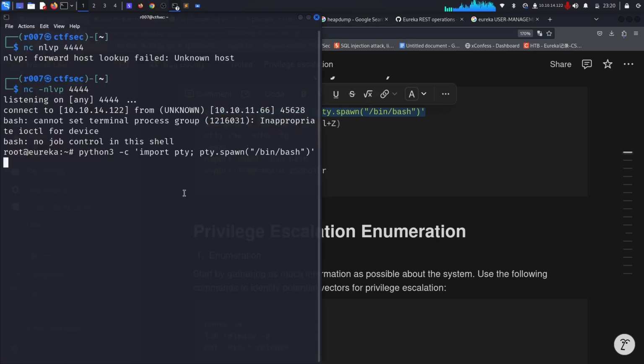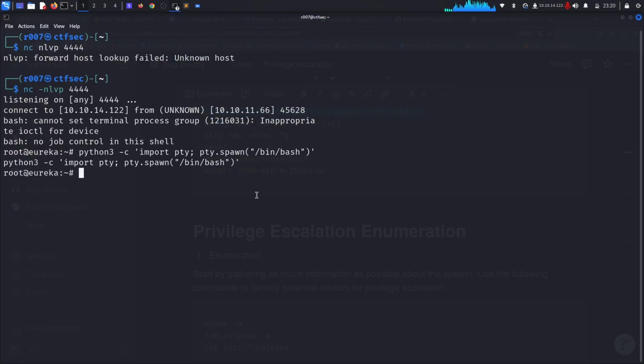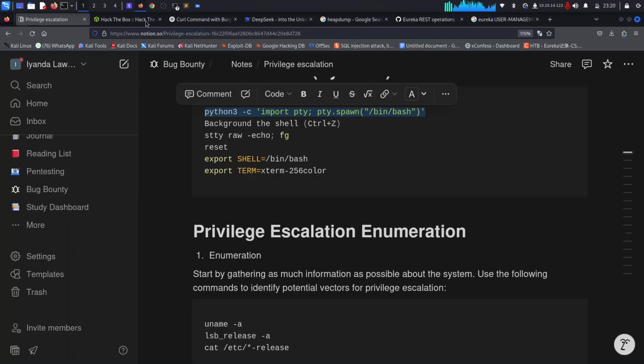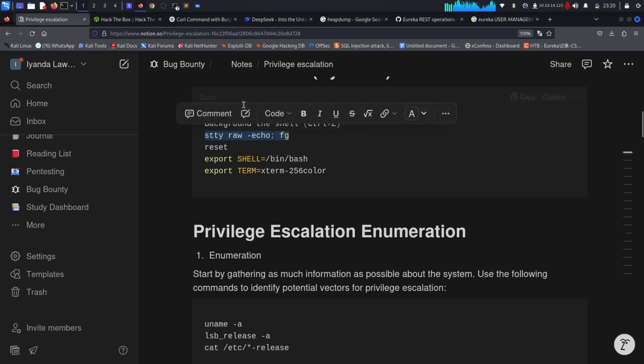Let's paste that. And Control Z. Then I'm going to set this to foreground.